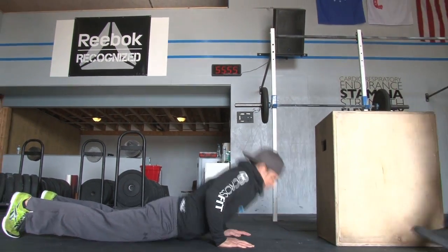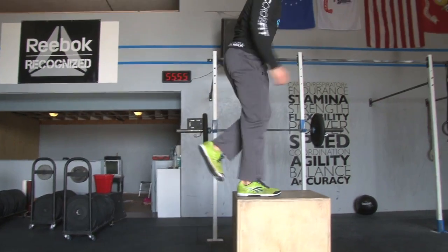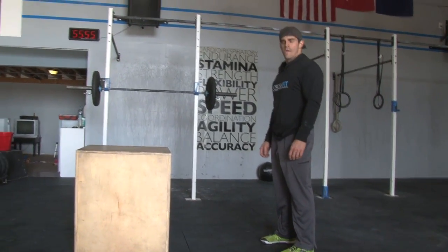So up from there, you either step up onto the box. That could be interesting at 30 inches, and over. That is acceptable as well. We're just asking you to pass over the box with your entire body.